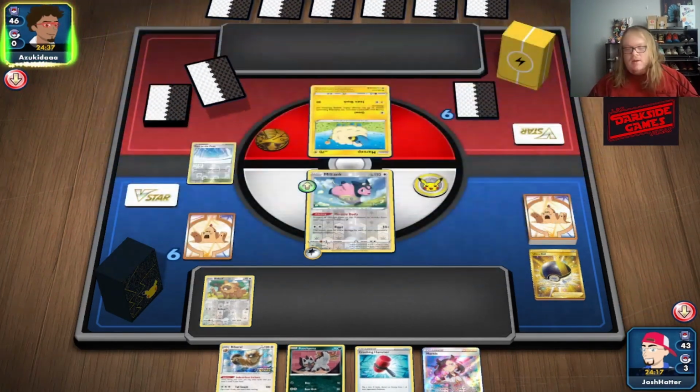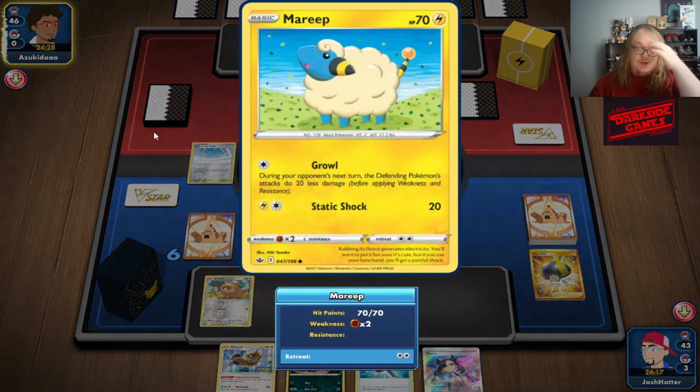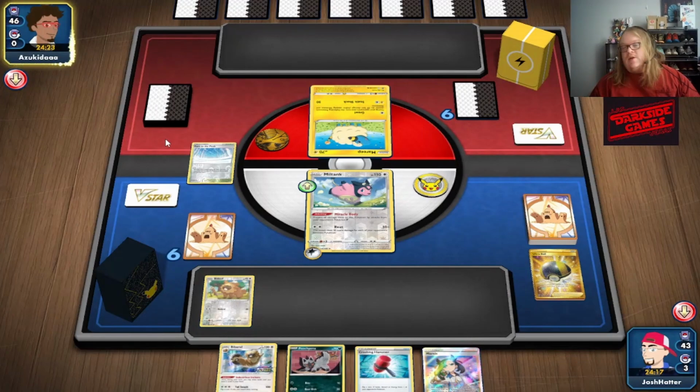So I'm not sure maybe what they got going on. They did have a really cool looking Secret Rare Choice Belt. Jealous here. All right, let's see. Also, we just get growled. Was impressed with the flip a coin to attack. Oh, okay, 20 less. I'm very bad at coin flips, which is funny because I'm playing a deck of Crushing Hammer.